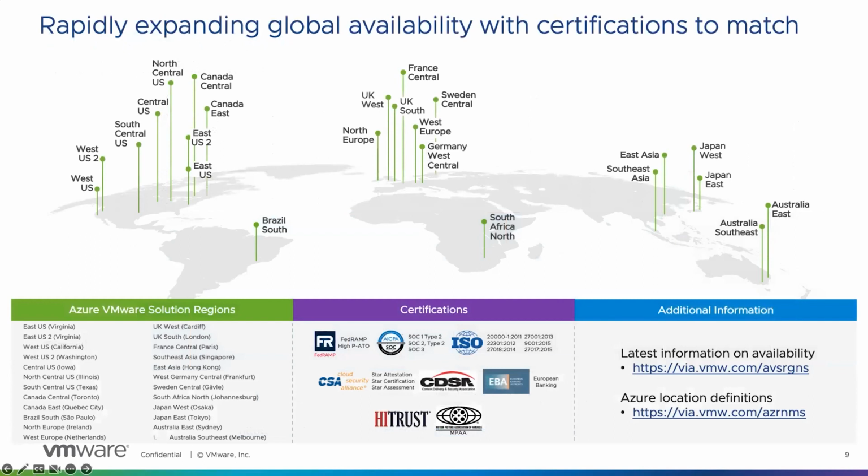AVS is offered in 24 different regions globally. And as the product has continued to grow, so has our presence globally. I know we currently have some up and coming in India and some more in South America. If you don't see a region here that your organization is in, I do recommend that you come to this link so you can get the most accurate, up-to-date information, and some of the roadmap locations that we're headed to.